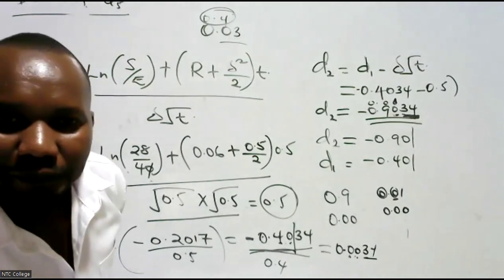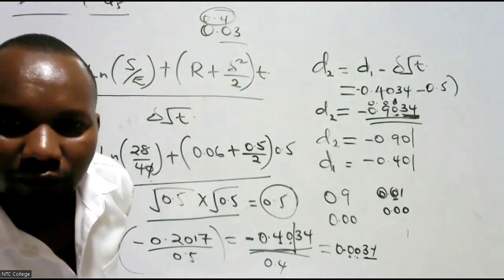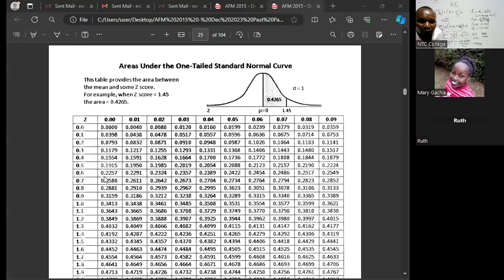Let me now repeat. So you are coming here to look for it across. So we have this 0.00 under 4. It was 0.4040. So hapa. So that is the figure that you pick. We are now saying that you normalize now. So we are going to have that figure, which is negative.